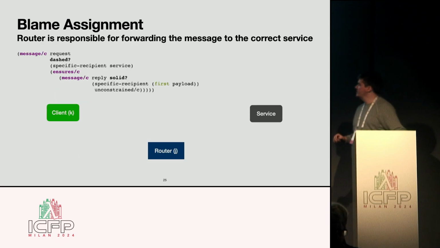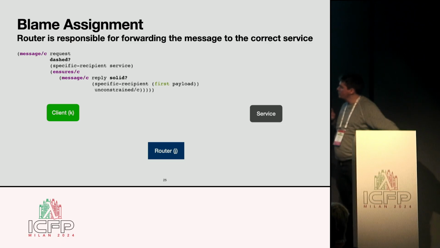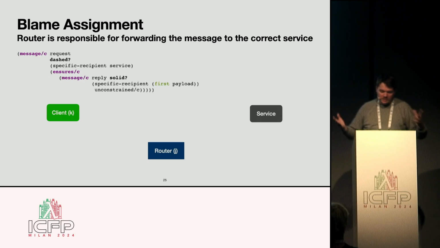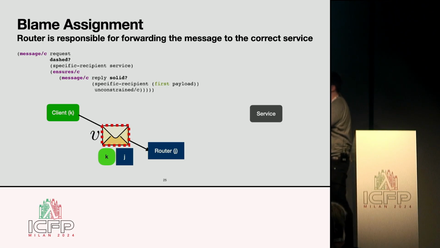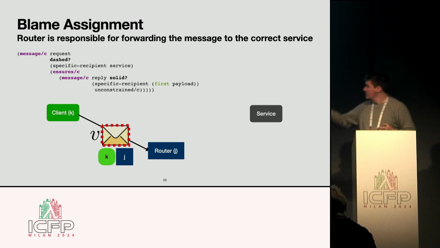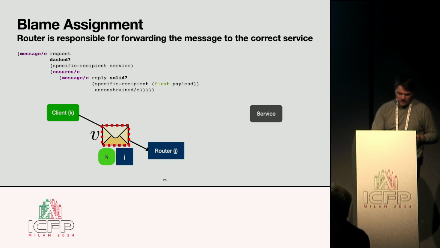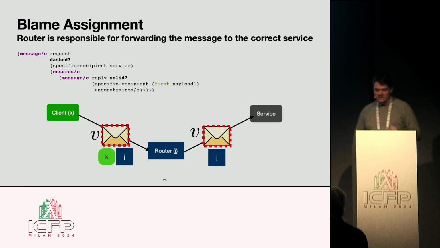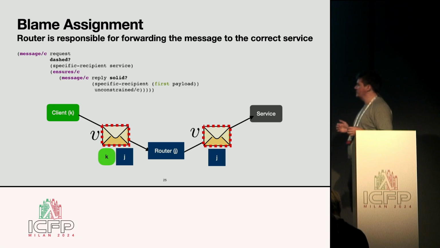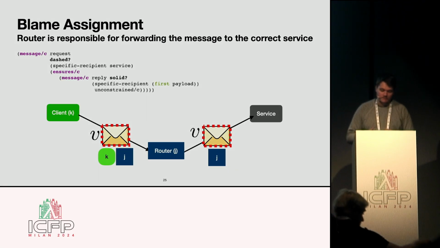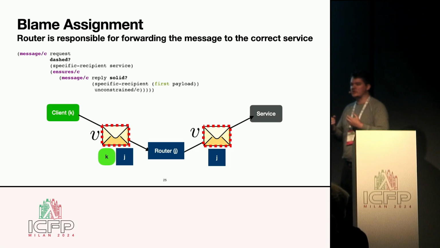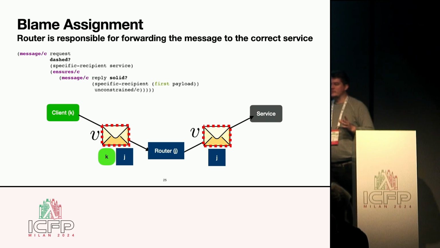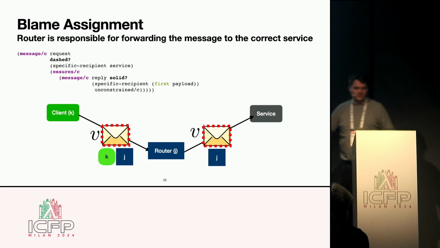So what we propose instead is to keep these two parties that are involved with the contract. We keep the client and we keep the router, and we keep their blame labels. If we just consider communication between the client and the router, we don't have any problems with using the same contract semantics as before. But the interesting thing happens once the router forwards the request message to the service. Now you will notice that we only have one blame label left. This is because once the router has accepted a message from the client, the client does not have any obligations left to fulfill. So we only need to keep the one blame label corresponding to the router, the server party of the contract.